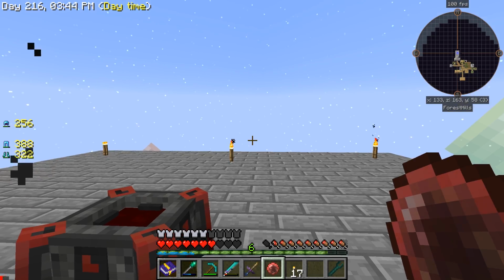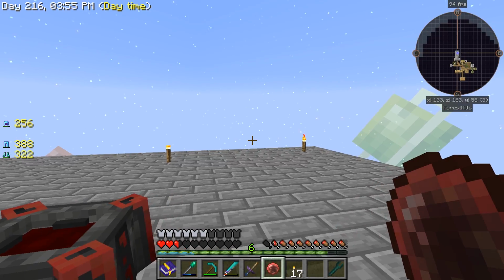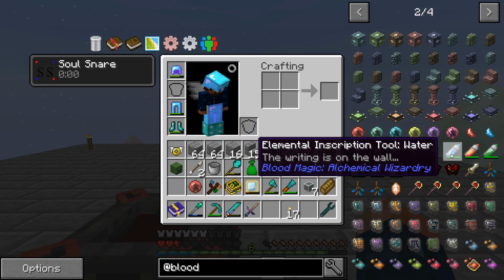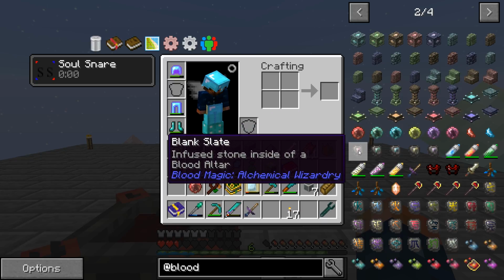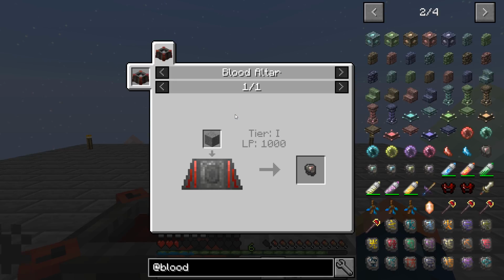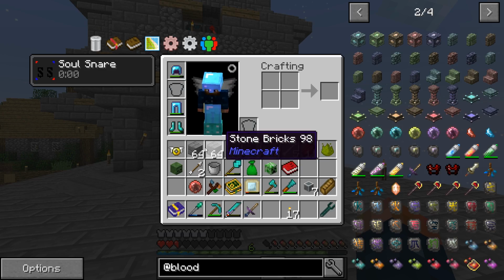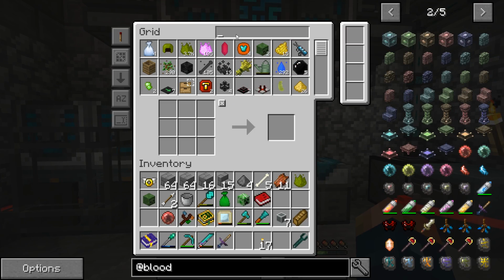Awesome. So now we have a weak blood orb, and what it does is this will hurt us like our sacrificial dagger, but it stores essence in here. I still don't have a way of seeing how much I have. It does say who the owner is. Let's see. This is an inscribing tool. There's supposed to be a slate that is supposed to tell you. Peer into the soul. Okay, blank slate, which requires stone. This might be the one that tells you how much we have. Okay, so what I'm going to do is go grab a piece of stone. I'm learning this just like you guys are probably learning some of it. Let's get stone.